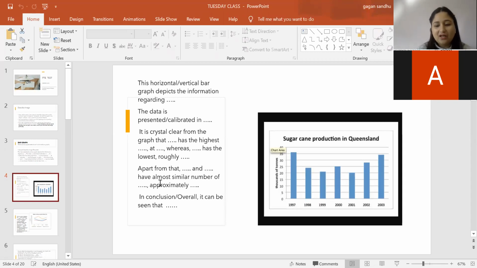So just make a blueprint, like I'm speaking 8 sentences for both kinds of diagrams, whether it's with the numbers, figures and percentages, whether it's a diagram, pyramid or a process chart, right? So just fix it, like I'm speaking 8 sentences, I'm calculating my time, how many sentences I'm speaking, so that I'm finishing in 36 seconds. Maybe for me it's 8 sentences, for you it's 9, for some other person it's 7, but it needs to be somewhere around this only, right?